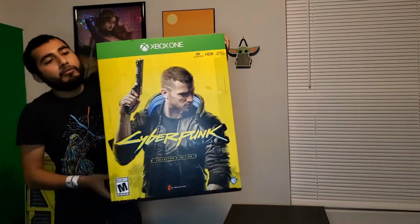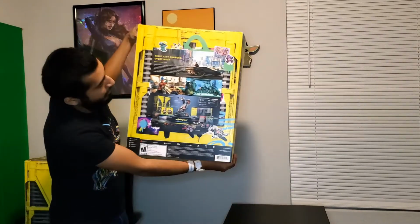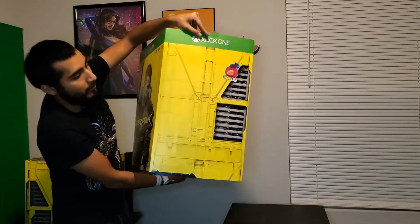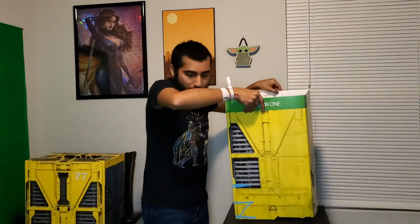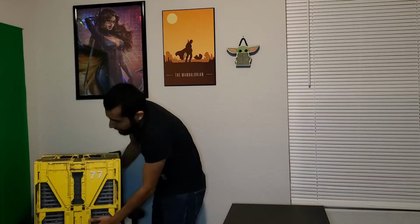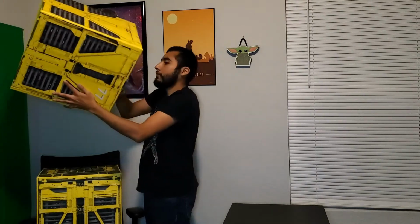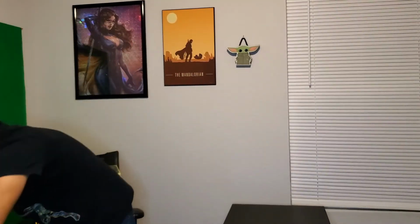This right here is the sleeve, obviously, it's thick. Cyberpunk main character V there, and on the back, you have a cool little design there, and have another box here. Fancy packaging.